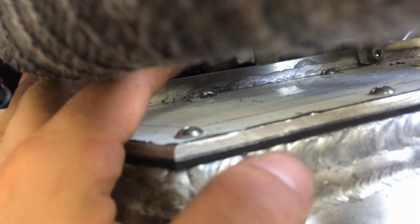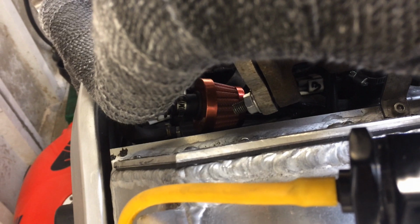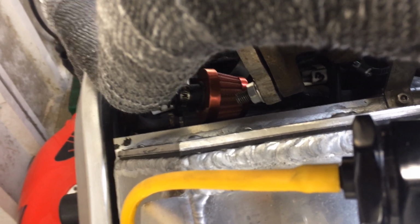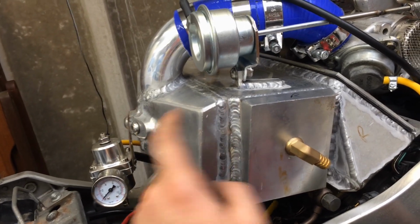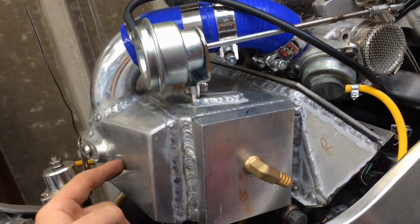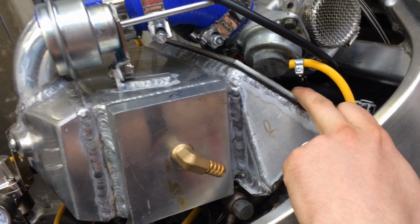I could put it in here somewhere, there's space for it. However, I am concerned that it is going to be right next to the exhaust and the turbo, and I think that's going to be too hot for it. So the backup plan is I'm going to put it onto here, which is going to be the back of the charge cooler. So this is still all pressurized. So put it into there. Not the best solution.